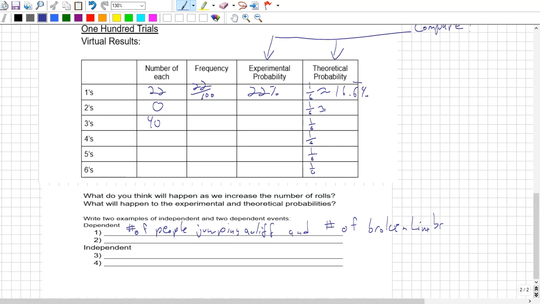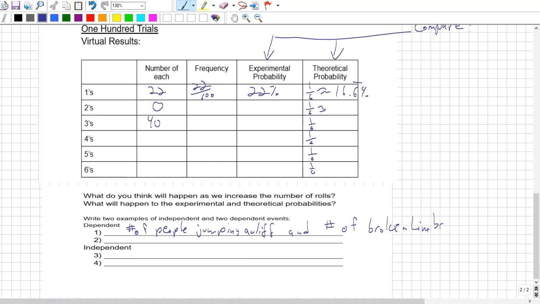Or more grounded, if you took a card out of a deck and looked at it, you have a 1 out of 52 chance of picking a correct card. Like you pick a card out, you say, I think it's a 3 of hearts or something. If you keep it and grab another card, those are dependent events because the next card you pick is dependent upon the first card you pick. Sorry, if you don't replace it, if you take it out.